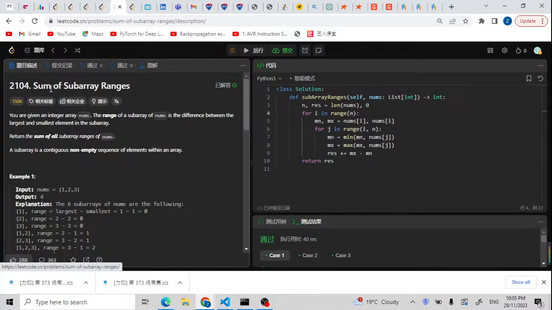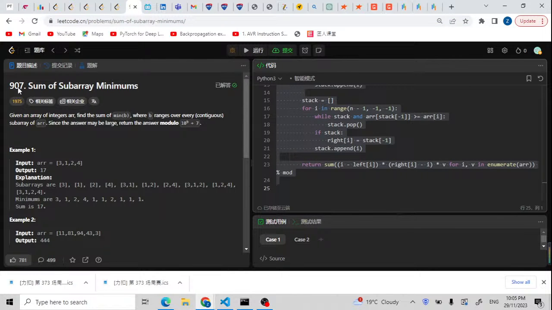To solve this problem in O(n) time, we need to know another problem first. This problem is Leetcode 907, sum of subarray minimums. I've already posted the video for this problem.